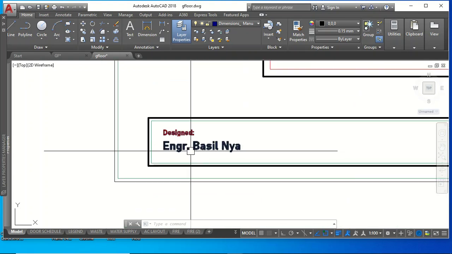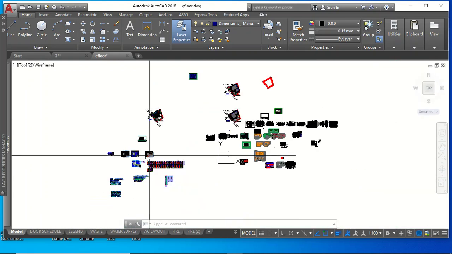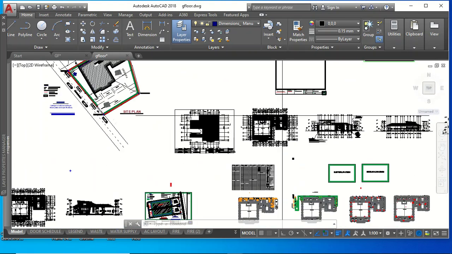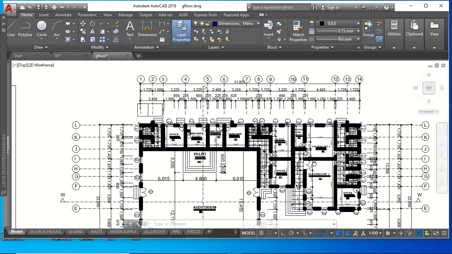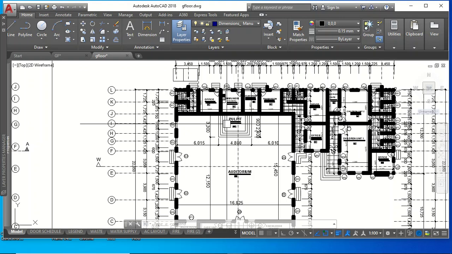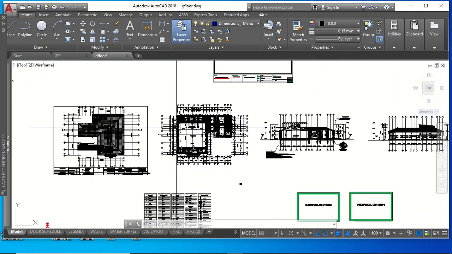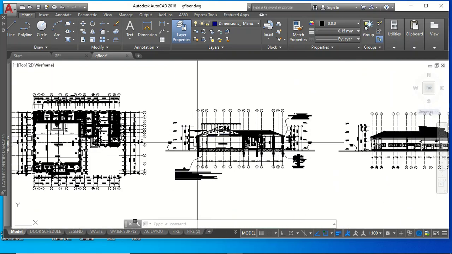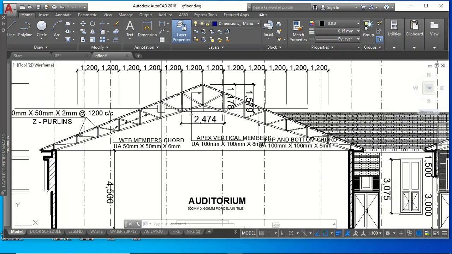Okay, all right, so this was designed by me. I have a lot of other designs, but no time for that. This is also an architectural design for those who want to learn architectural design. You can always contact me later. I did architecture first before I even started engineering. So that's why I'm good in both architecture and the structure itself.